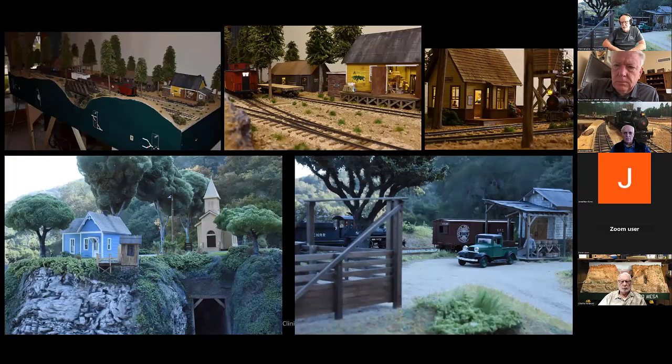Some examples of what I've done — primarily in the On3 space. On the lower left is a two-by-four-foot module that is a reasonably photographically accurate model of the Mission Hill tunnel in Santa Cruz, where the mission Santa Cruz is on top of a tunnel still used by the Roaring Camp Railroad tourist line from Felton to the coast. On the right is another two-by-four module that recreates the Wilder Ranch siding, just north of Santa Cruz — I'm trying to recreate areas along the California coast.